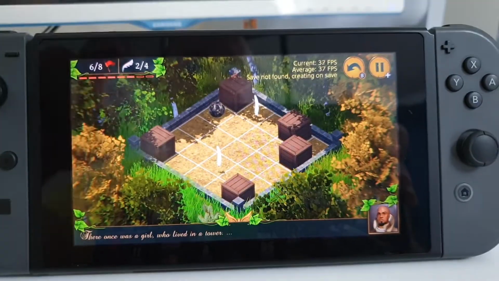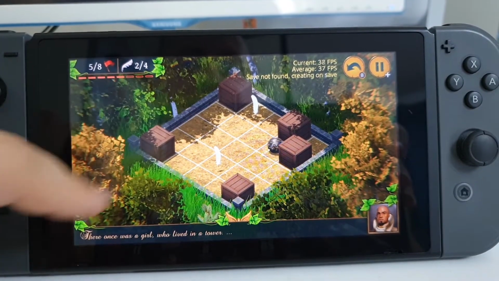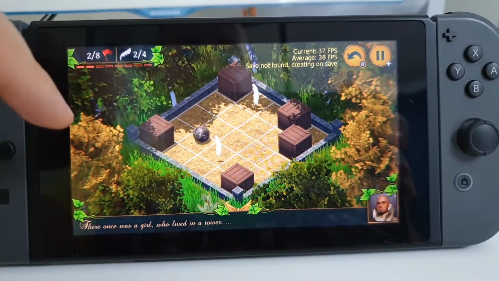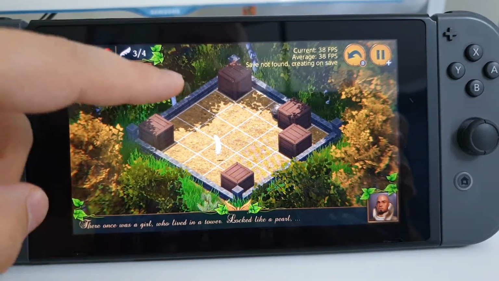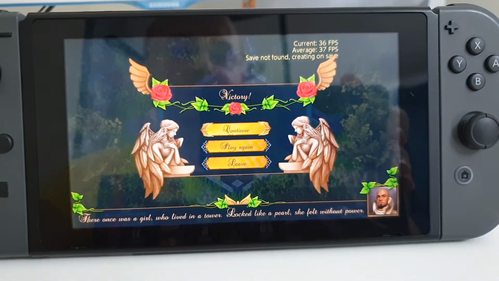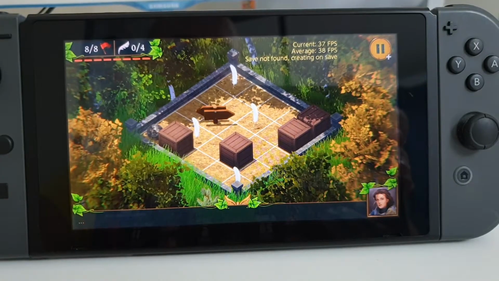Let's go ahead and finish this level. I'm gonna switch to my magical finger here because it's a bit easier while recording. And here we go, last feather. Boom, we finished the level. Let's carry on. Here we go.